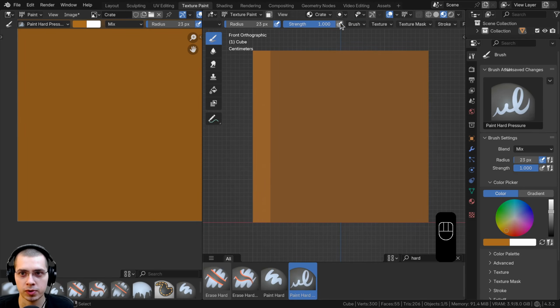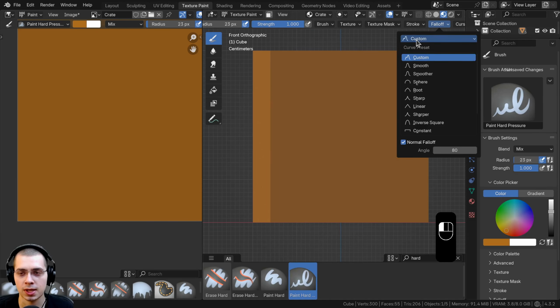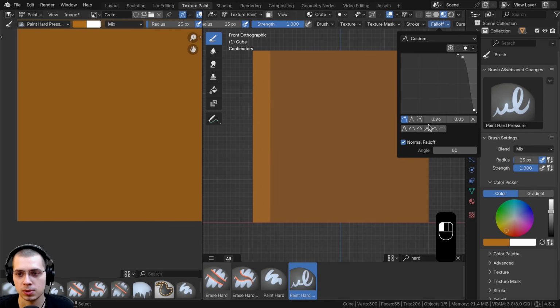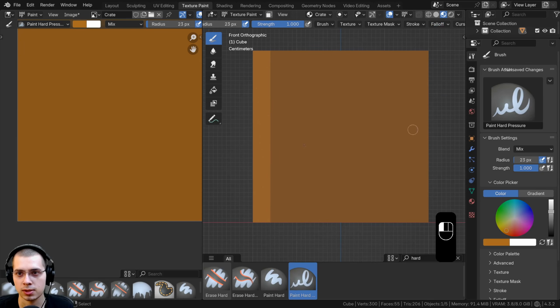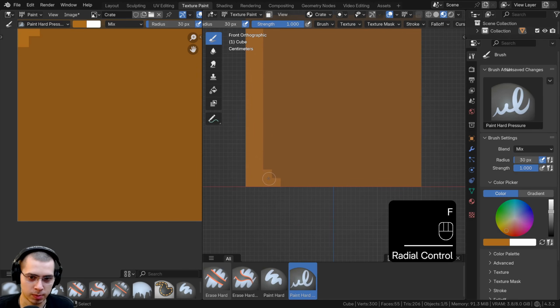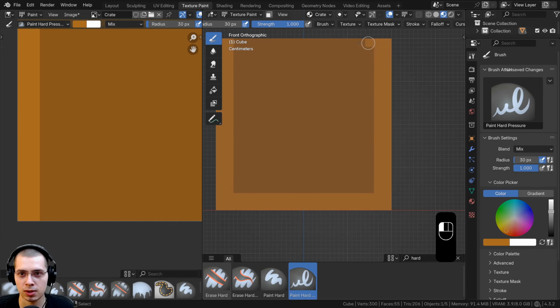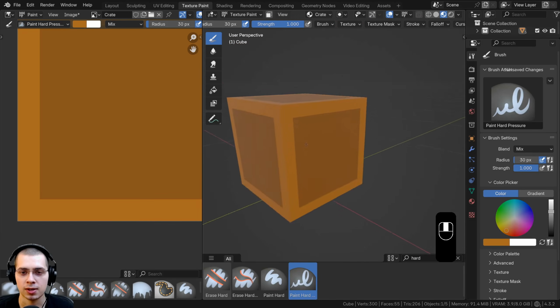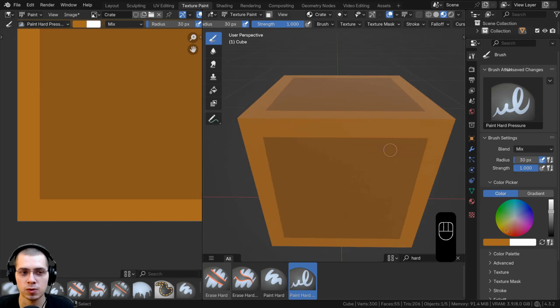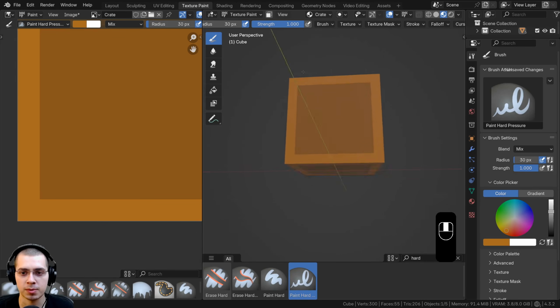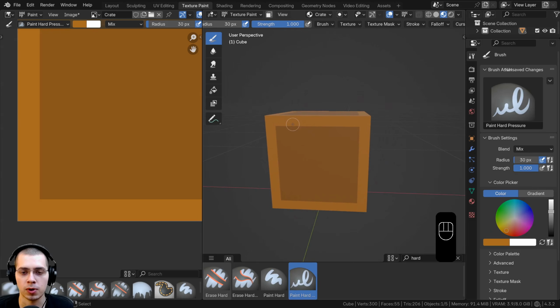Also, let's scroll over here and we'll go to the fall off, and instead of custom, I'm going to use constant instead. So a constant fall off. So I can just go along here, maybe make my brush a little bit bigger, and I'm just going to make kind of like a lighter area in the corners. So just like that. Now you can see if you look around to the other side, because the UV editing is all overlapping on the same texture, it's going to add it to all the faces.